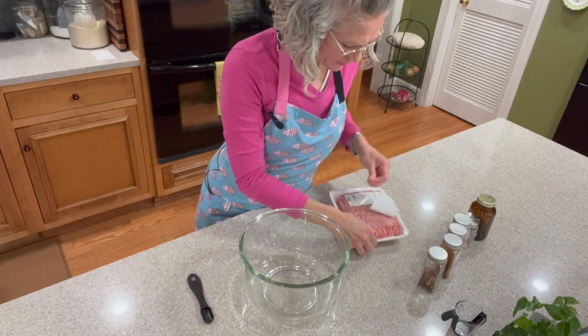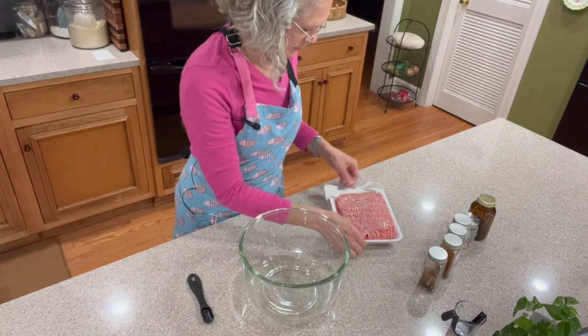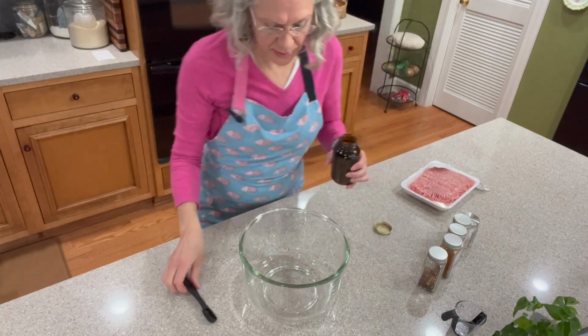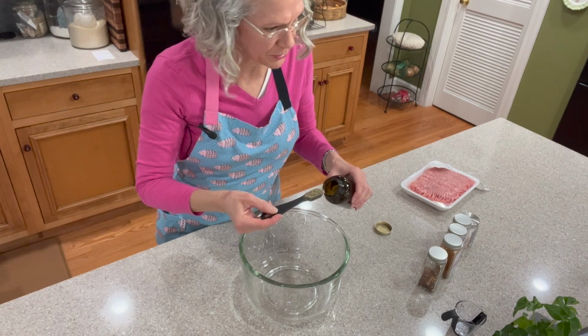It'll have a little bit different consistency because pork just has more fat in it. All right, open that up and set it aside. First thing we want to do is put our spices in our bowl. We're going to need a tablespoon.